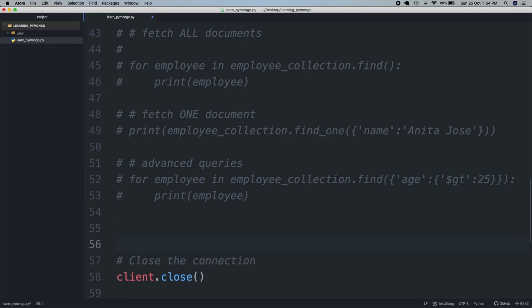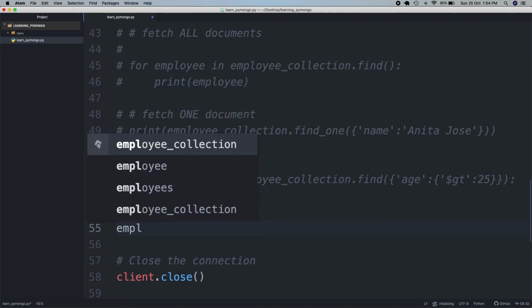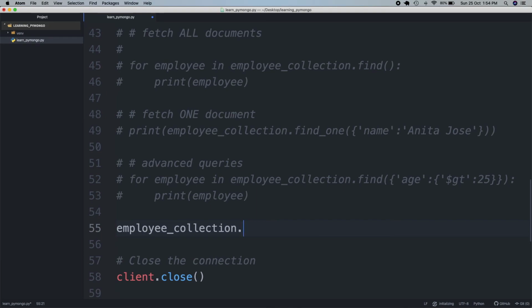So I'll say employee collection dot count documents, and I'll use the same query that I used before, where age is greater than 25.